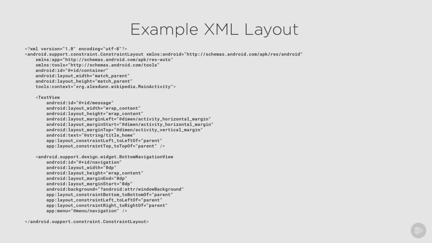Here's an example of an extremely simple Android XML layout resource. It represents a single coordinator layout, mentioned earlier, with a text view and a bottom navigation view. Each of these views contain a number of properties in order to position them properly in our UI. The only two required properties in a view are layout width and layout height. The rest of these represent extra information to help with positioning, styling, and more.